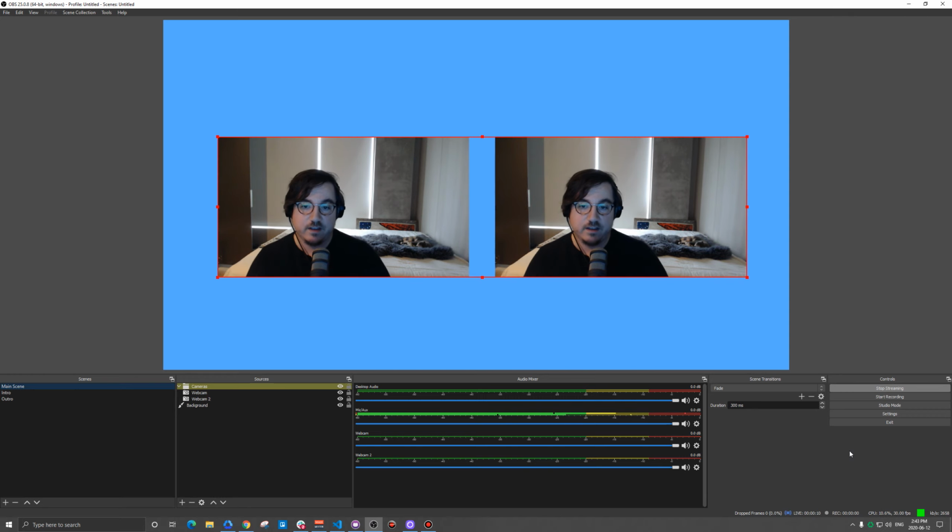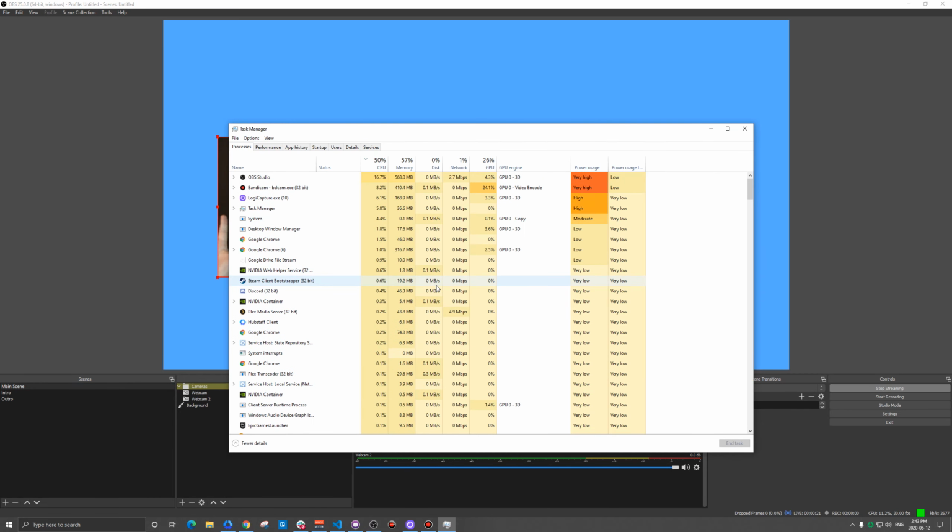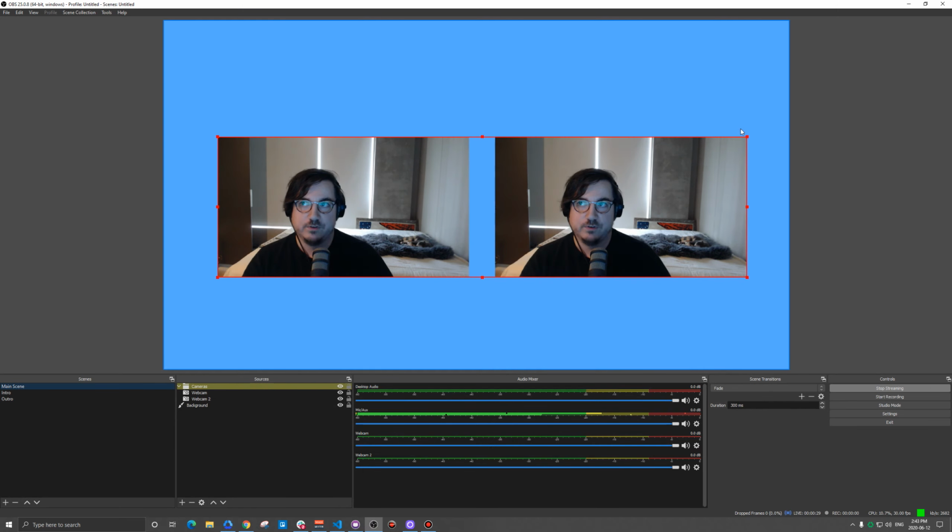Now, this is not your total CPU usage. This is just what OBS is using. So you also kind of need to take into account what your other programs are using. If OBS is using 10, 20%, that's great. As long as other programs here aren't taking up a lot of speed, you should be in good shape there. So this is also why it can be important to actually disable some of your other software while you're streaming, just to kind of give yourself room here.